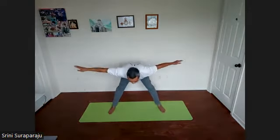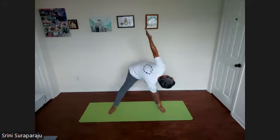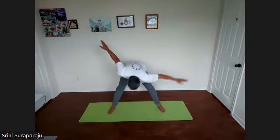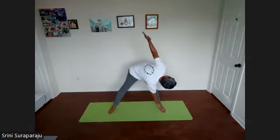Exhale, and this time swing your arm, right hand to the left foot, left hand up to the sky. Inhale, exhale. Continue at your own pace for a few times. Synchronizing with your breath.